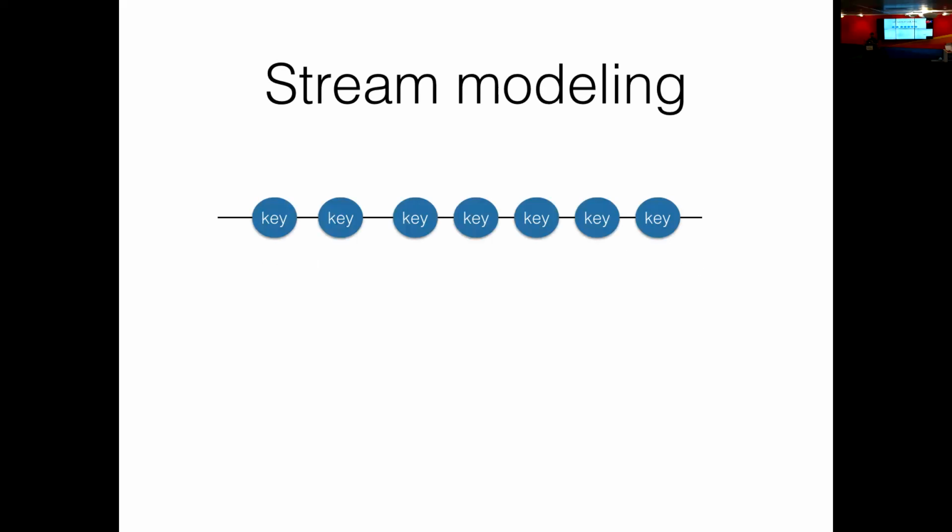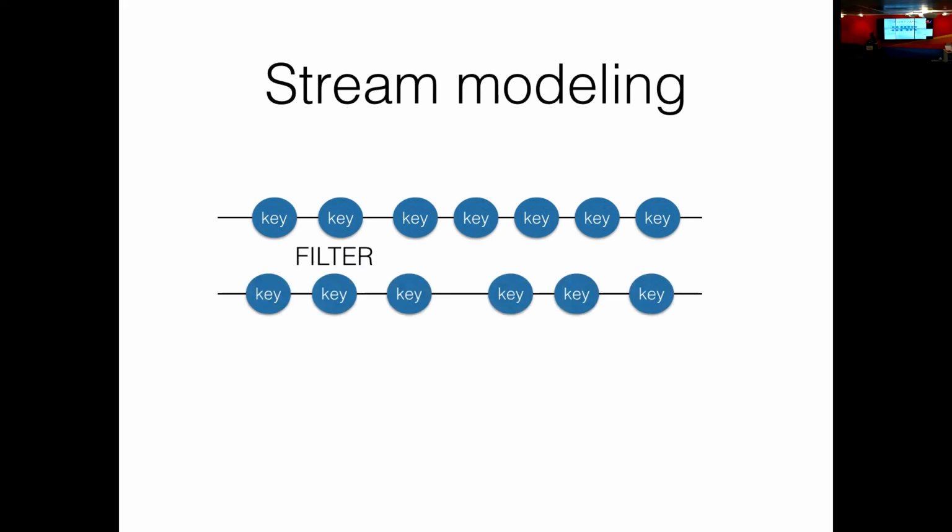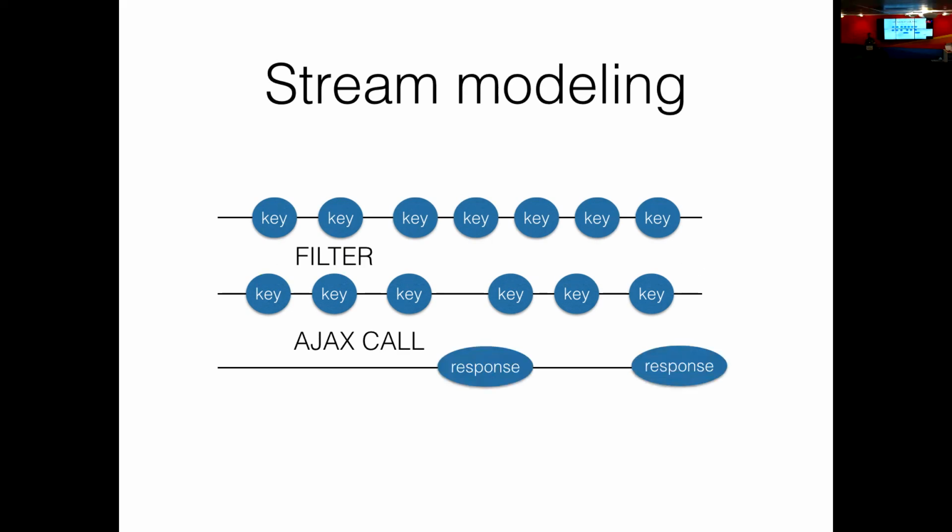So the observable approach is all about modeling streams. Think about things as streams. So we got a stream of keys. You don't know when in time these will happen, right? A, 10 seconds later, B, 2 seconds later, or C, and so on. You don't need to care about when they happen, just that they do happen. We do want to do a filter, so we get a group of 3. Based on that group of 3, we want to do an Ajax call. And of course, based on that group, we have some kind of response back that we are interested in that actually makes up the response list that the user sees.